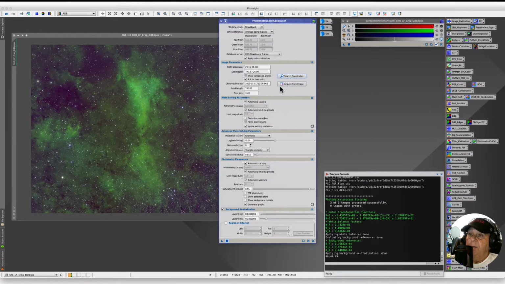You can just click on acquire from image, and it'll bring in the focal length, the pixel size. You'll still have to adjust the focal length if you drizzled. If you didn't drizzle, then use the actual focal length of your camera. But if you did a 2x drizzle, then you want to double your focal length.